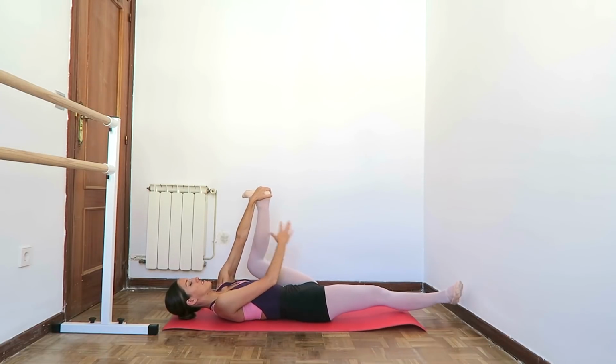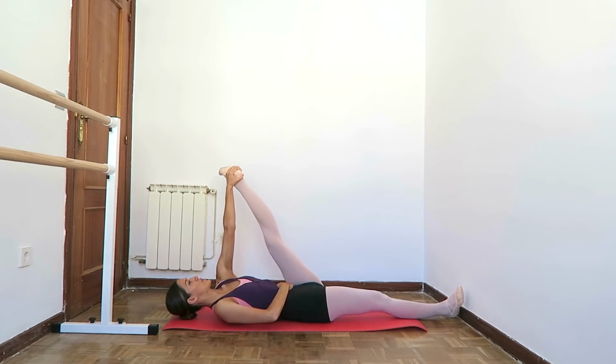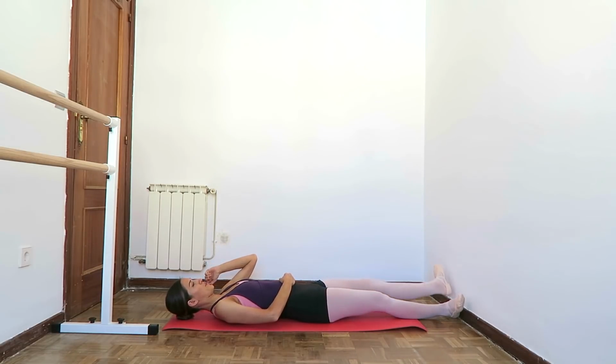So holding the heel, keeping both legs rotated, extend that leg, pulling the heel towards you, and 1, 2, 3, 4, release, keep the turnout, 2, 3, 4.